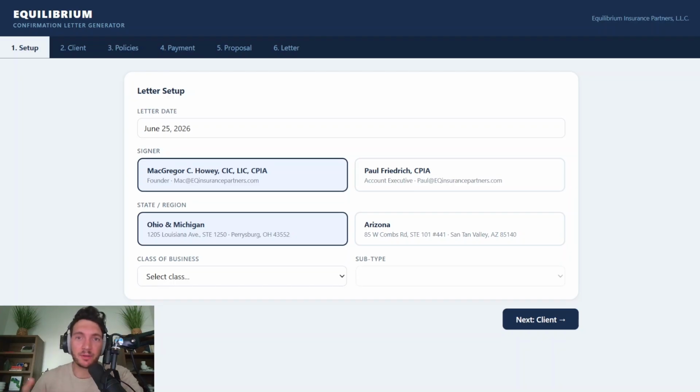It takes about a 30-minute confirmation letter, which was a manual process at our agency, and condenses that to about 5 minutes. The reason this was a manual process is because our AMS, our agency management system, really didn't have a good tool that could pull each coverage for every single policy and every single coverage within that policy.